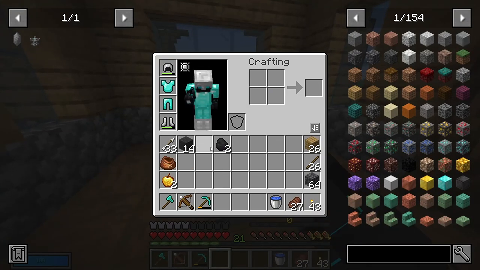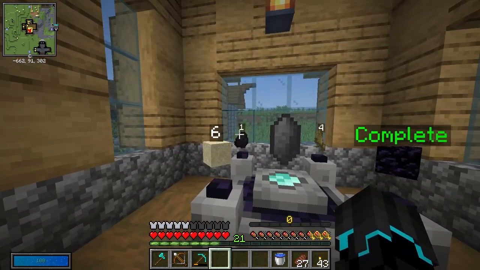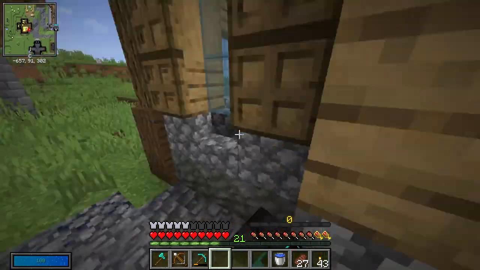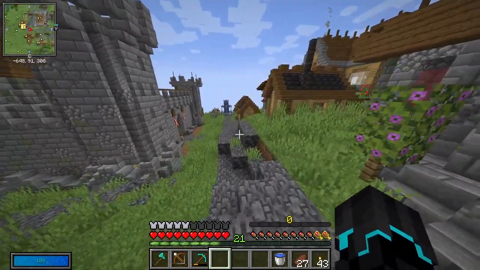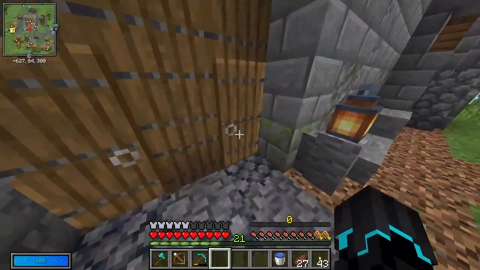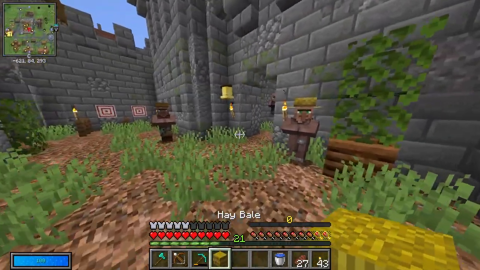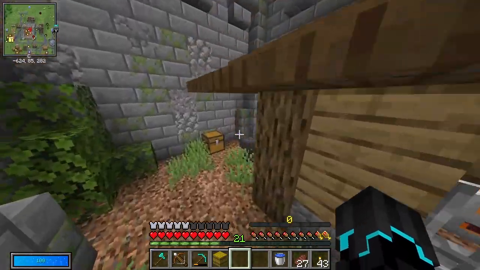Alright, I have almost half of it. I have the obsidian, I need 1 more coal, 6 sand, and 4 wheat. All of that should be very, very easy to get our hands on. Oh yeah, I didn't show you the inside of the castle. This place is actually, well, that's the wheat problem solved. This place is actually really, really cool.